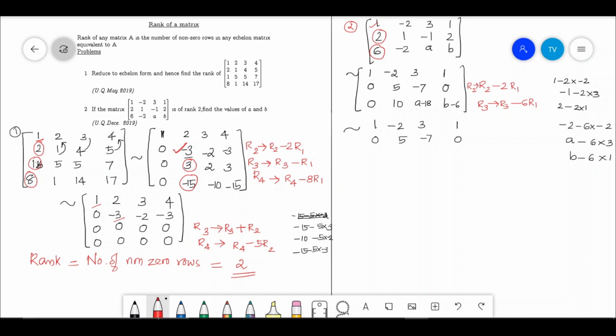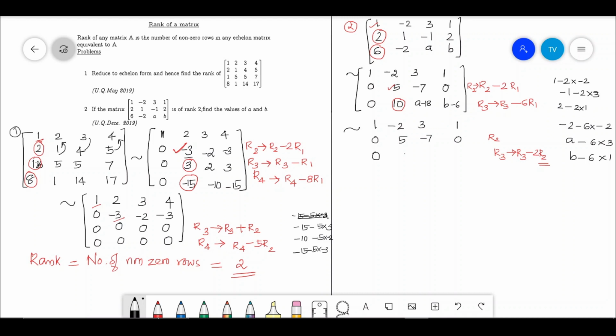We are going to transform the third row so that the element below the pivot element is converted to 0 with reference to this pivot element. So the transformation that we are going to write is R3 to be transformed as R3 minus 2R2. Remember, we are doing the transformation with respect to the pivot element, or the row in which that pivot element appears. So the second row is the current row for us, and we are doing the transformation with respect to that second row. So let us see how that change comes.